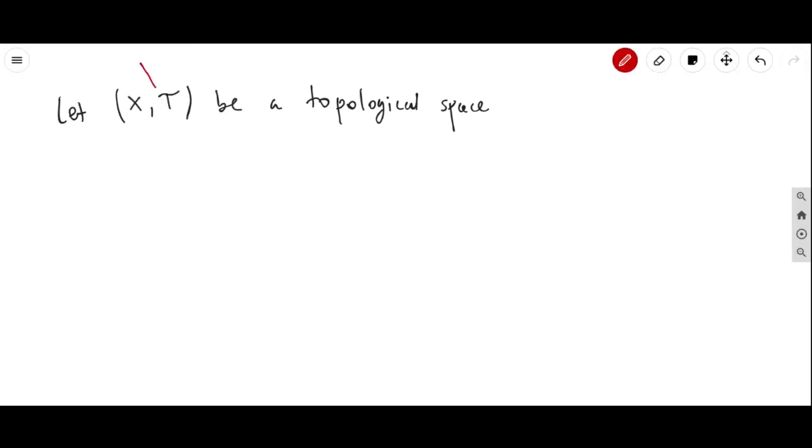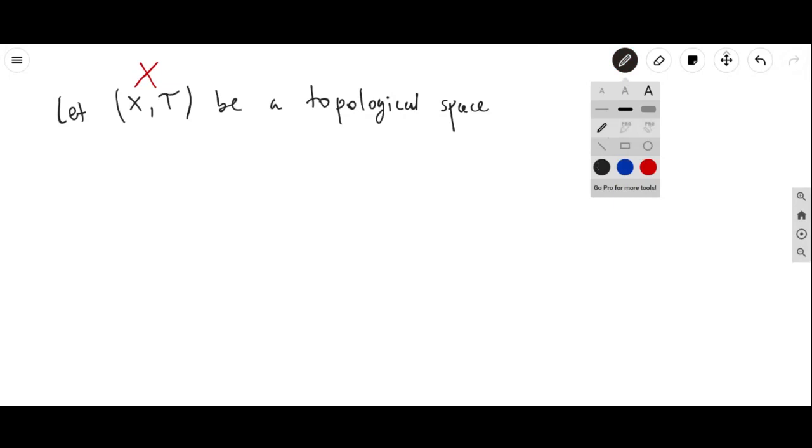And we usually are lazy and we just write X. So often mathematicians will just write, let X be a topological space. They will not even reference the topology, and we just understand that there's a topology on that set that we're not explicitly writing out. We're just keeping it in mind. So this is the setup that we have here.